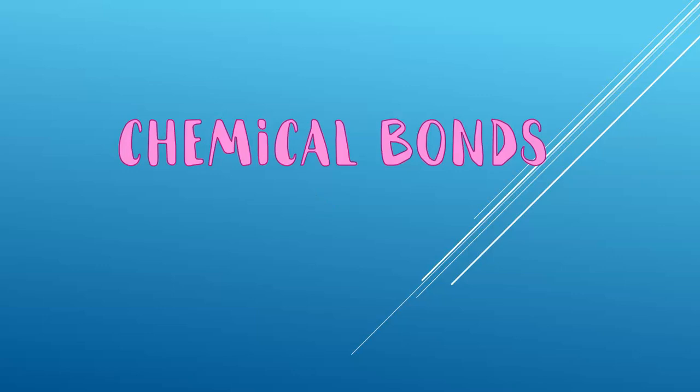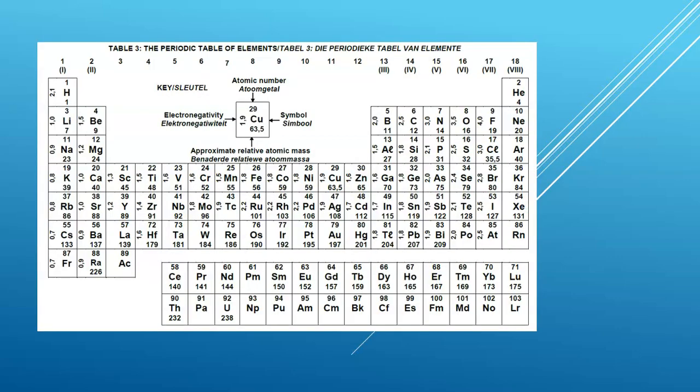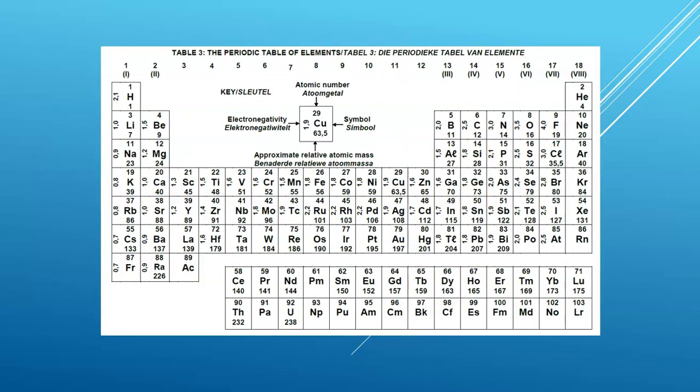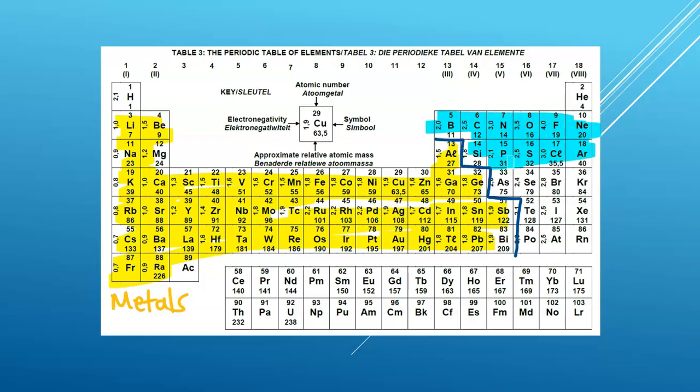Okay, so chemical bonds. To do chemical bonds, we need to go back to our lovely periodic table, and we need to go look at our little gnomes and monsters. So just to start off, let's just put in our little step, and to remind yourself that everything on the left are our metals, and everything on the right are our non-metals. And hydrogen is also included there. So hydrogen is a little bit confused. He's actually a little monster, but he's pretending to be a gnome. I'm not sure what's up with that.